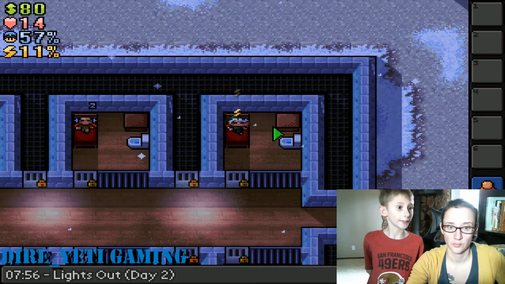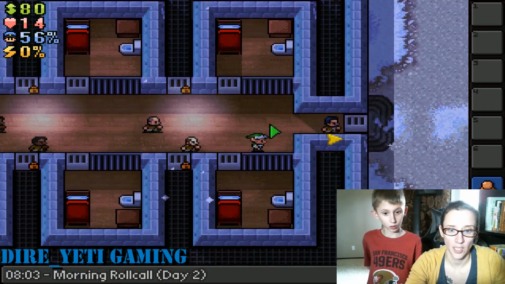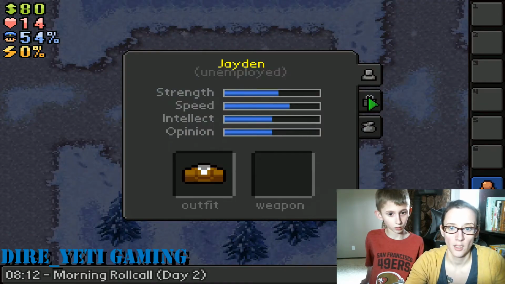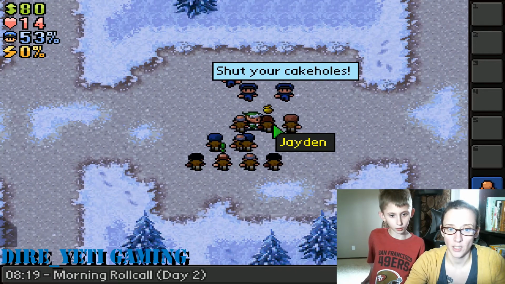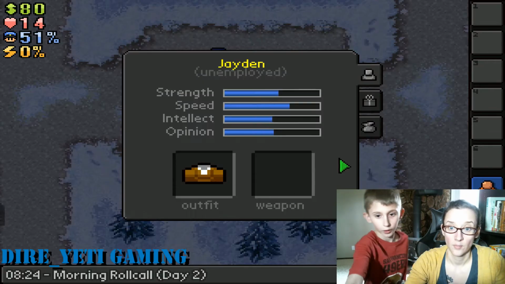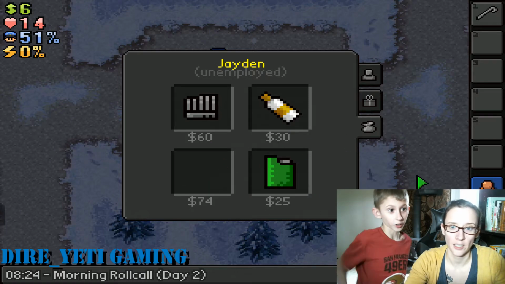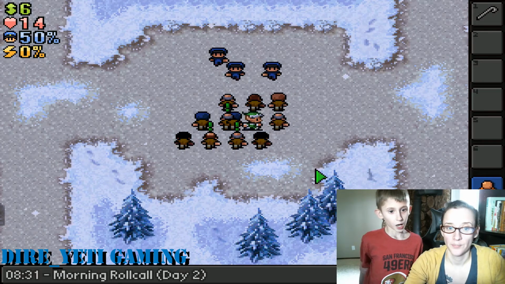You have $80. I have $80. You better check the shop. I better check the shop, okay. I think we can do that at breakfast, right, or free time? Yeah, not at roll call. Yeah, you can. Oh, I can do it at roll call? Yeah, that guy has it. I'm clicking on him. No, you're not supposed to talk to him. You're supposed to open his inventory, go right there. Okay, we got step ladder. Ooh. You need that. Look, I need this crowbar. Okay, that's like all our money. Almost. What are we going to do with a crowbar? Put it in your desk.